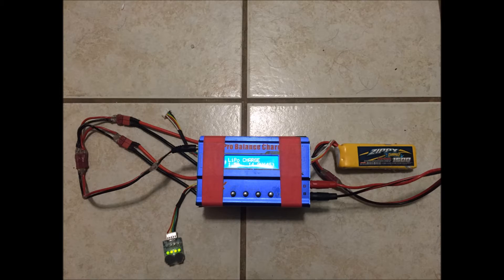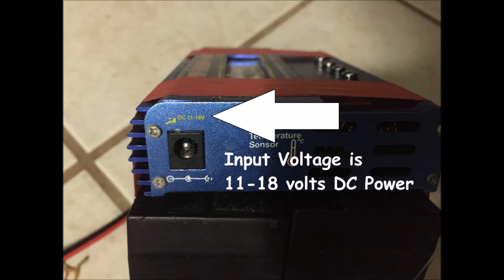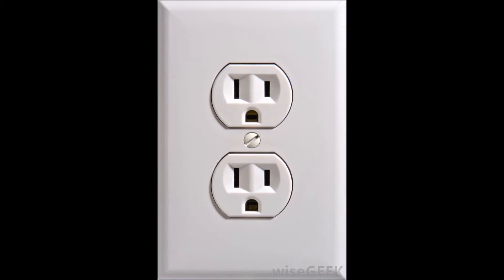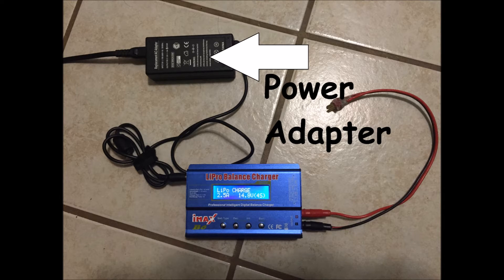So I was doing a little research into portable power options, and this is the design that I decided to make. I started by looking at the back of my LiPo charger — this one is a B6, it's one of the cheapest ones that you can get. You can see here that the input voltage on this is anywhere between 11 and 18 volts of direct current. Your wall provides AC power — alternating current — at 110 volts, which is then run through a power adapter or an inverter, and that just converts it to 12 volts of direct current, which is what this charger and actually a bunch of your household items are run on.